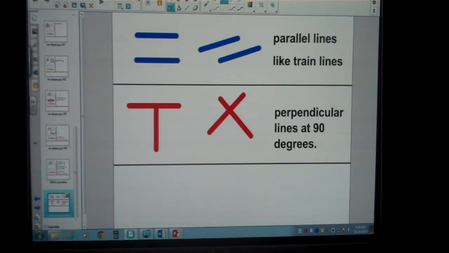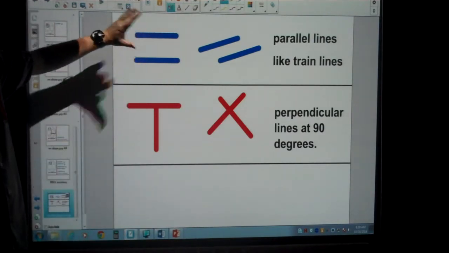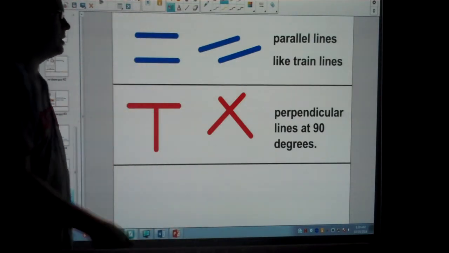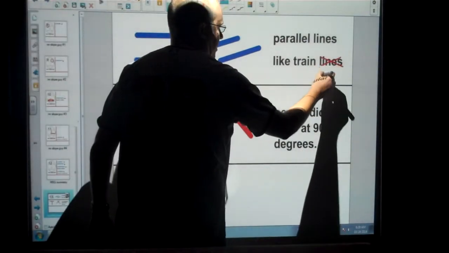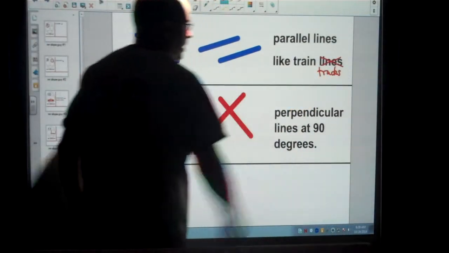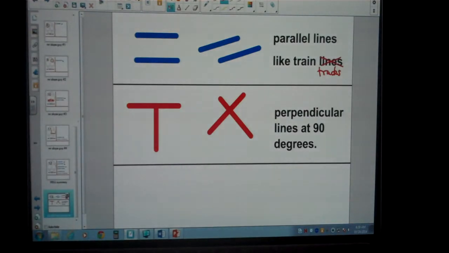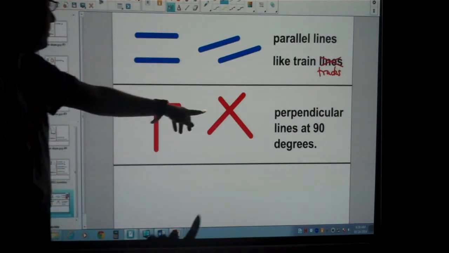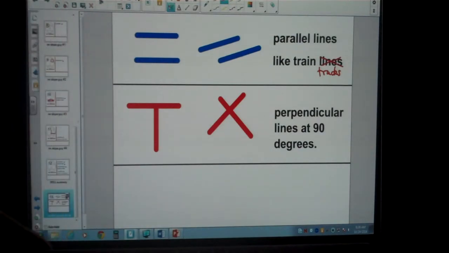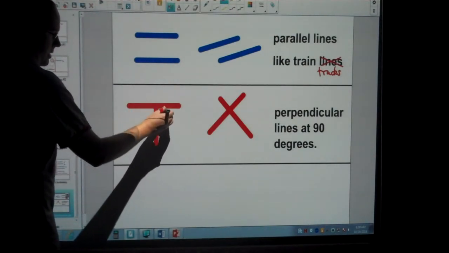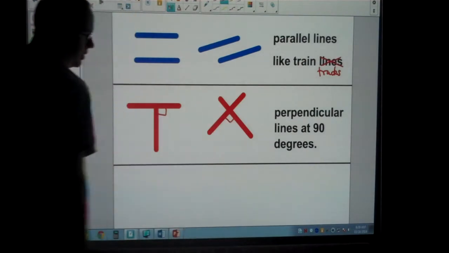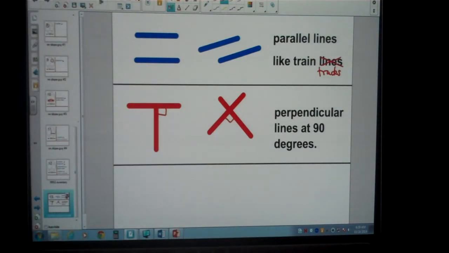Also not specifically relevant for this, but we're going to be using these terms later, and as we're learning some vocabulary, let's add this one in here. So parallel lines, you've seen these before. I said they're like train lines. I was told train tracks for America, so things that run parallel to each other are going to look like that. The other definition is perpendicular, and perpendicular means it's two lines that intersect at 90 degrees. So look to see if that angle between the two lines is 90 degrees. If so, it's perpendicular. And we're going to review those terms of vocabulary in another unit as well.